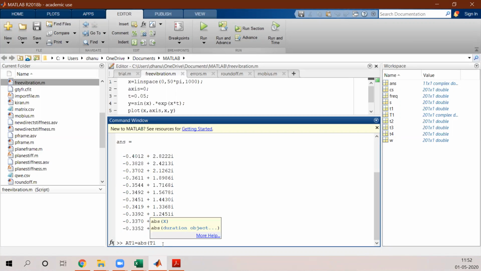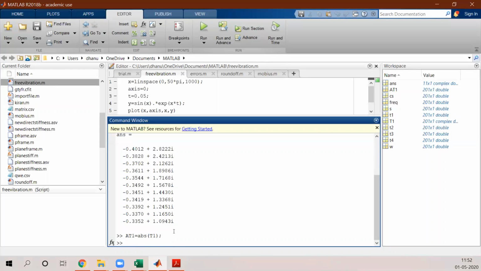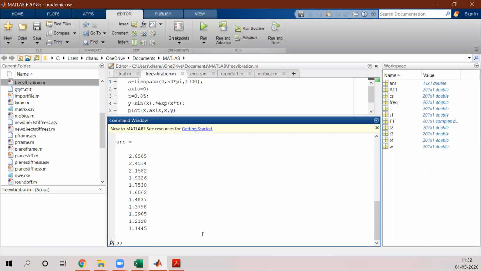Say T1. Okay. Enter. Now what we'll do, we'll compare the same set of variables, 10 to 20. Now I'll take the same variables after conversion. Okay, AT1 of 10 to 20. 1 second, let's see. AT1 of 10 to 20. Now all these complex numbers should have turned into real numbers. That is all. You understood how we did that?